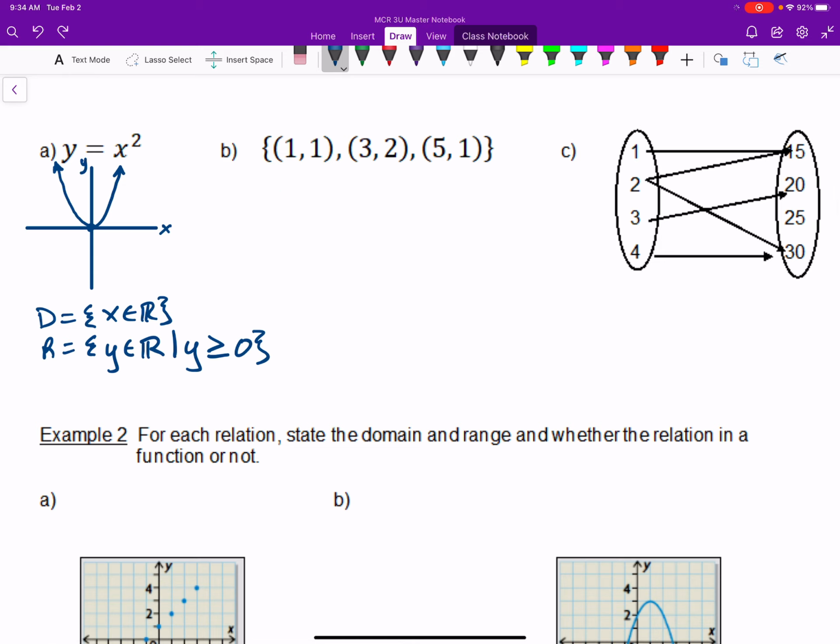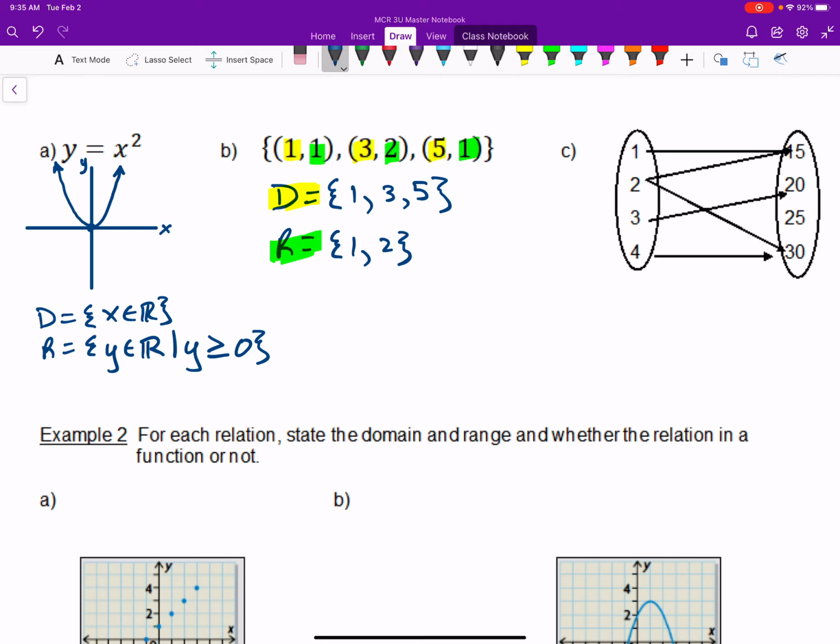If we look at a set of points, this function is represented strictly by this set of points. So this is my entire function, these 3 points. Here's my x values. Here's my y values. My domain is, of course, my x values. My range is, of course, my y values. So if I just go and look, I got 1, 3, 5 as x values. That's it for my domain. Those are the only values that x can be if that's my function. My range can only be these numbers.